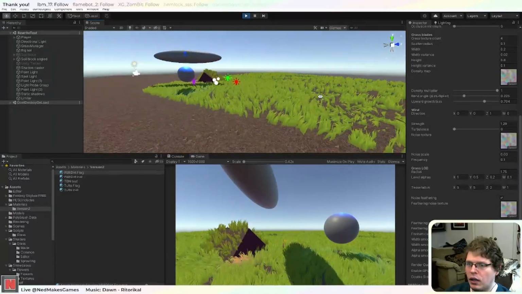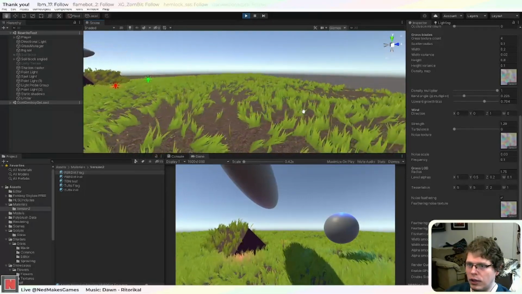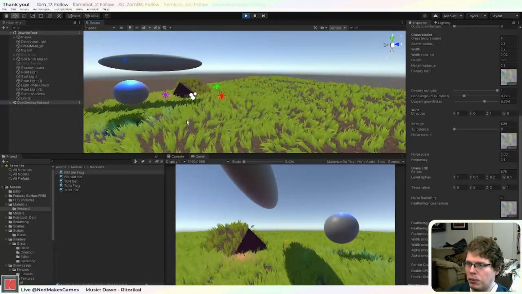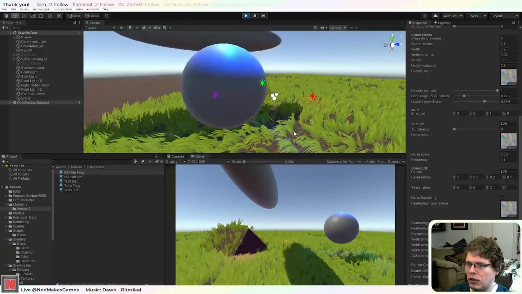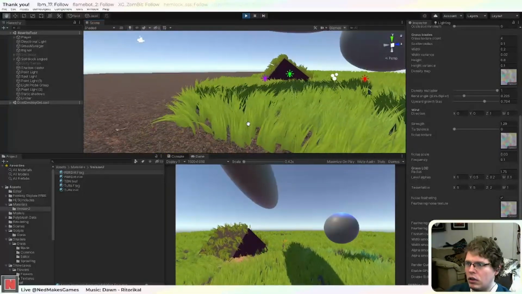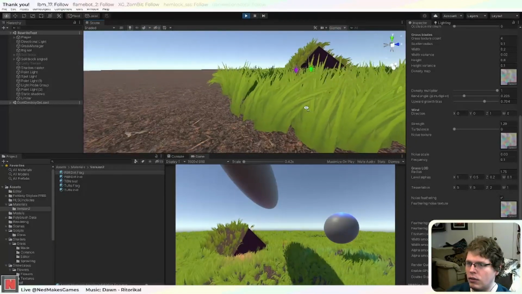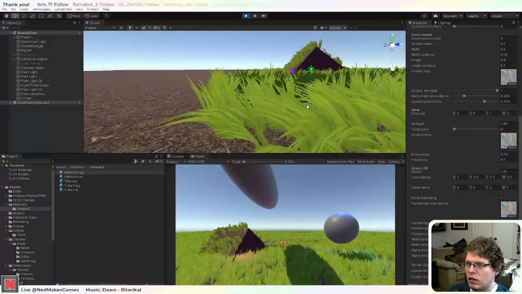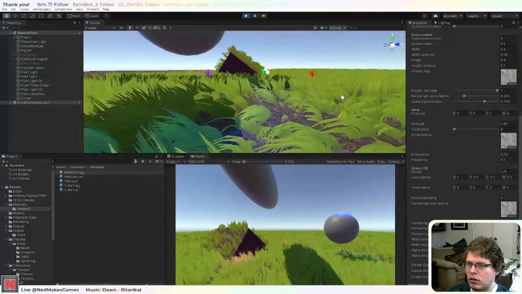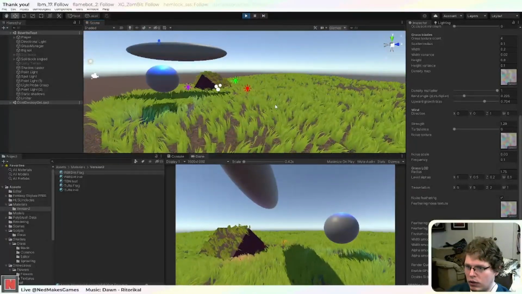I didn't know if I really wanted to worry about it too much, but I could kind of see here, since the new wind pretty much just rotates the grass instead of actually moving it, I don't know, I guess not really. I was going to say that it kind of results in some funny looking things. So I kind of wonder if there's maybe a better way I could handle it, but then again, probably you wouldn't want to have this high of a wind strength anyway.